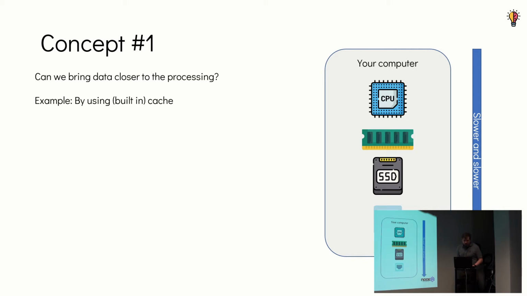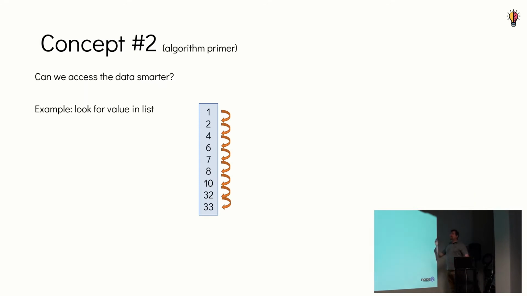So I'm going back here. Okay, so as we said, if this is slower and slower, this is faster and faster, and the demo was already done. The next concept, now we are talking about algorithms. I'm guessing that most of you already know what an algorithm is. But I will take one of my favorite algorithms.